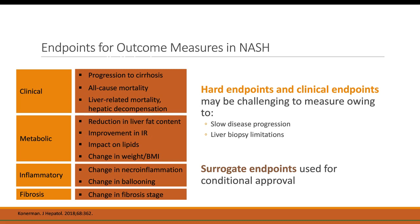So, if you're designing a phase 3 trial and you achieve Subpart H approval because you improve fibrosis, then ultimately you need to show that you reduce the progression to cirrhosis. So that involves, usually a third liver biopsy. There's a liver biopsy to get into the study. There's one at a 12-month or 18-month time point to show you achieved some improvement in fibrosis to get you that Subpart H approvable endpoint, and then another biopsy maybe 3-4 years down the road looking at did the patients progress to cirrhosis. Obviously, all-cause mortality, liver-related mortality are pretty obvious to measure.